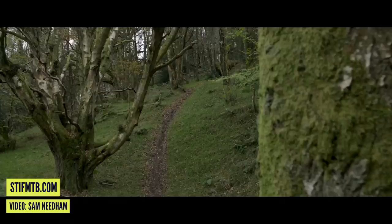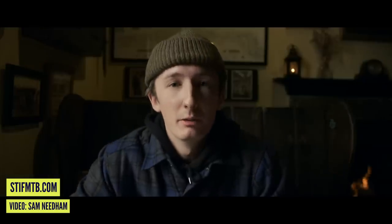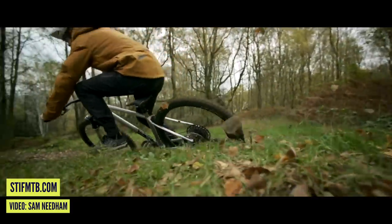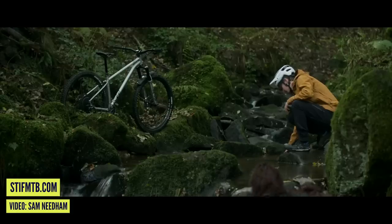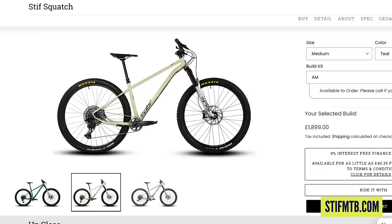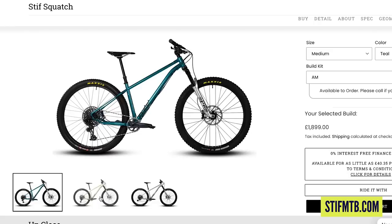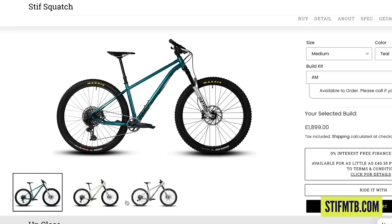Now there's the 29er version. A really cool video featuring some of the workers from Stif, put together by photographer Sam Needham. The frame looks like a more modern version of the Morph. Being a 29er, it has slightly more aggressive geometry: 430mm chainstays, 64-degree head angle up front, a really steep 78-degree seat angle — bang on point at the moment. It's also got what's called a shotgun yoke by the chainstay for rigidity and clearance. Made from 4130 Chromoly, so it'll have a nice resilient ride. Available in three sizes — medium, large, extra-large — with reach going from 460 to 480 to 500mm. Comes in silver, bone, or teal.